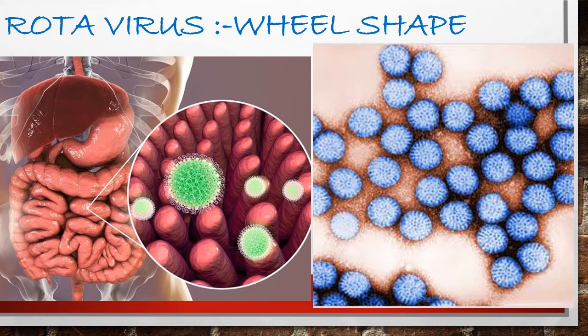So it's a trick. Rotavirus, rota hua bachcha. What is in his hand? A wheel. What is in his hand? A tire. So you can remember this with one trick. I think it's clear that if the examiner gives you a shape like this, or asks what shape rotavirus will have, then you can easily remember that rota means rota hua bachcha with a tire. Tire means wheel. And if the examiner gives you a wheel-shaped virus, you can remember that wheel means bachcha, and bachcha means rota hua bachcha. Okay, let's go to the next.